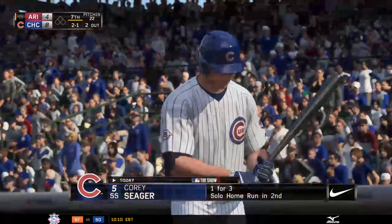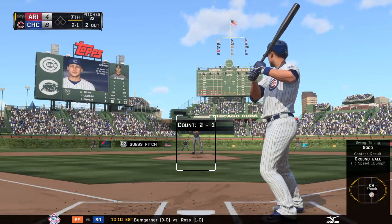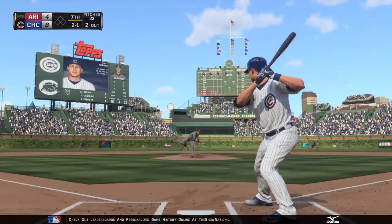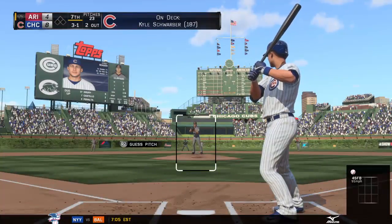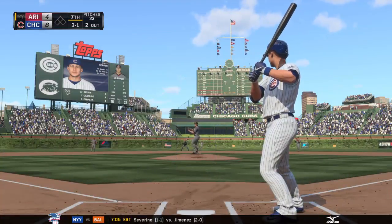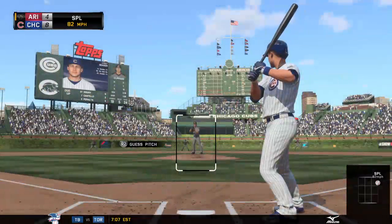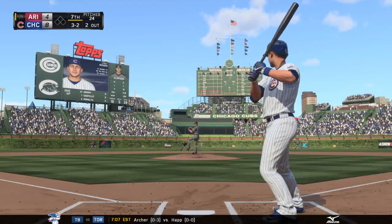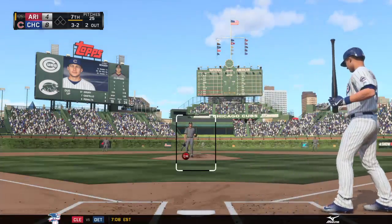Up next for the Cubs, Corey Seager steps in and perhaps looking to drive another one out of the park just like he did in the 2nd. He's fallen behind now. 3-1. 2 out, nobody on. He's going to make him throw him something here. 3-2 now. Yeah, that finds a zone, but some of these pitches are getting a little too much elevation. That could come back to bite him.